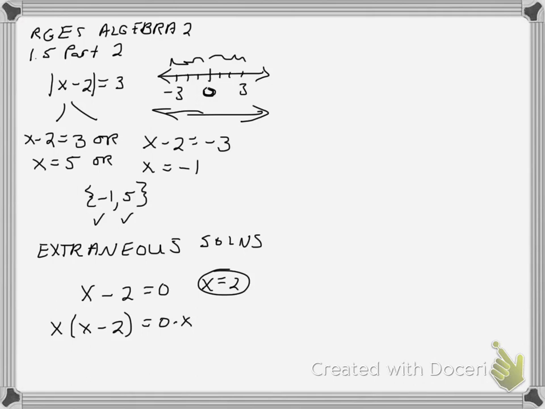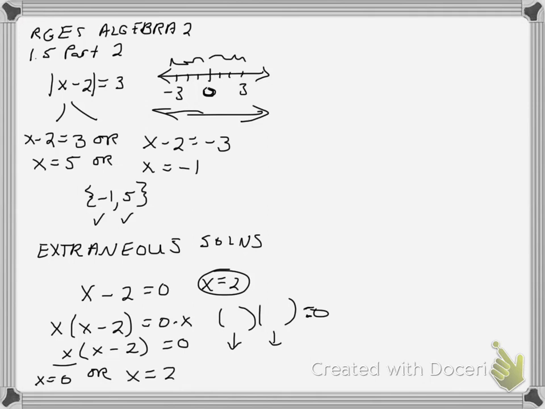Okay, backing up just a little bit, let's say we're going to do it this way. This would be x times x minus 2 equals 0. And notice that, just as I did above when I had an expression times an expression equals 0, I knew that either this would have to equal 0 or this would have to equal 0. So here I've got two multipliers. This equals 0, or x minus 2 equals 0, or x equals 2.